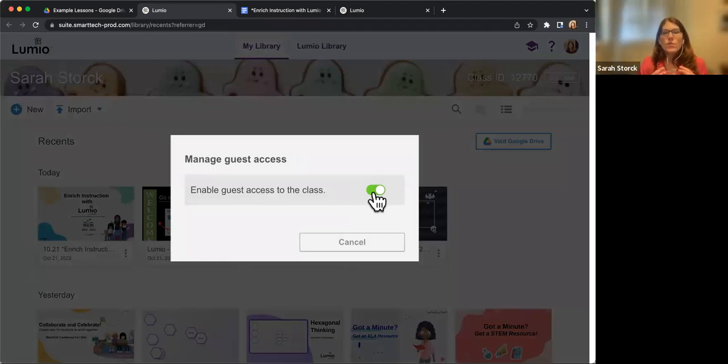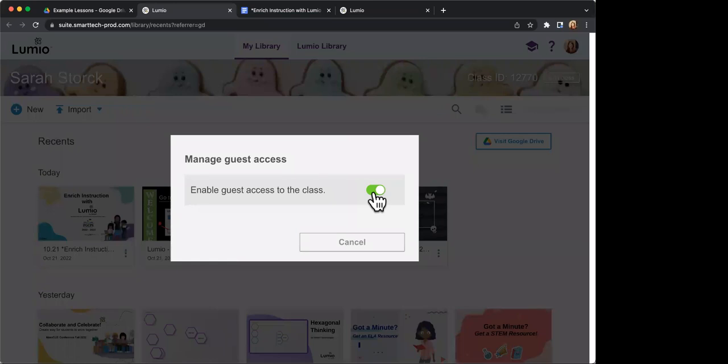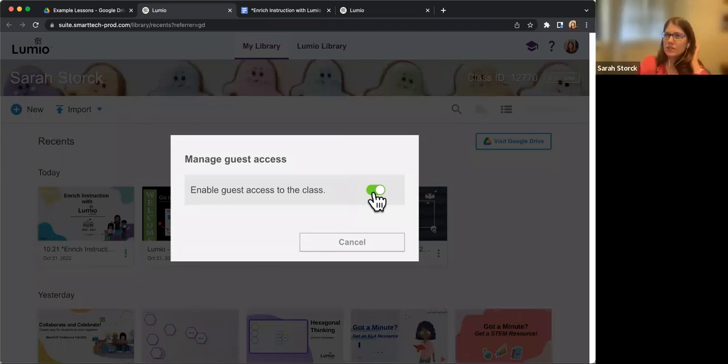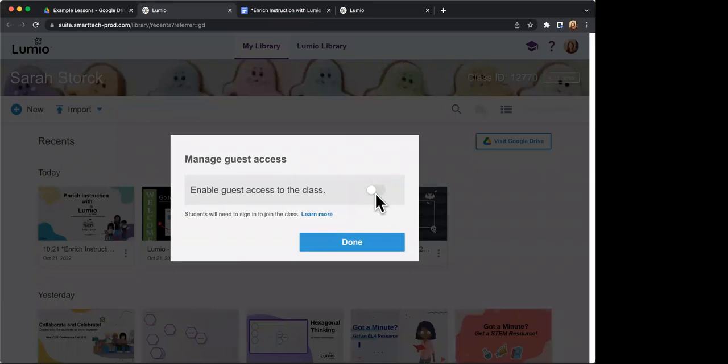So when students join as a guest, each time they access that lesson, their work won't save for them to come back to and keep working on it. If they sign in using their school account, they can come back and keep working on that same lesson multiple times. So it's a nice, easy way for students to be able to work over maybe multiple days. Okay, so keep it green then. I would actually, and what grade level do you teach? 5th. So I would go ahead and toggle that off so that students do need to sign in. Okay, not a problem. Thank you.